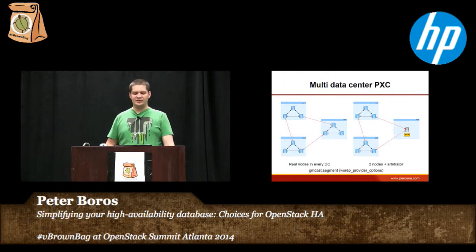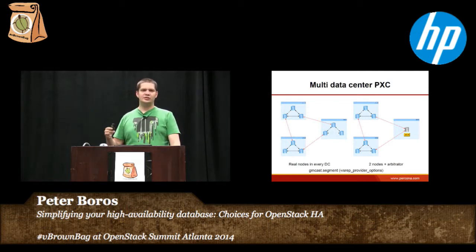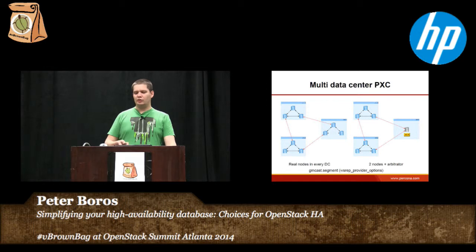In Percona Server 5.6, the inter-data center communication can be optimized with group segments. That means that, for example, in case of 9 nodes, the originating node will send the transactions to 8 nodes in parallel, which, if WAN is involved, is slow. If we put them into separate group segments, the group segments will choose gateway nodes within the segments, and over the WAN, the write set is transmitted only once. And the gateway nodes can change transaction by transaction. On the right-hand side, we see a scenario where we have 2 data centers and we only have an arbitrator in the third one.